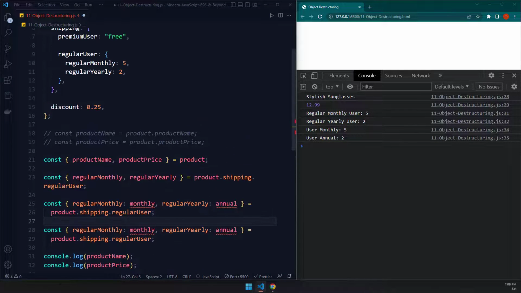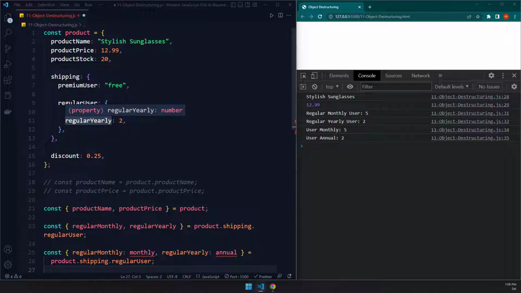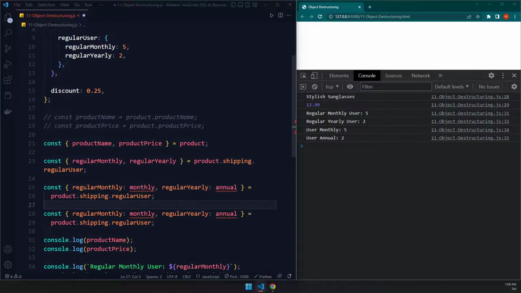Let's say it is the holiday season. The holiday season is upon us. And for the holiday season, what you're going to do is you're going to increase the discount to, let's say, 30%. And you want to have a badge on your products or on your web page that says holiday special is in season, something like that. So we know that by default, the discount is 0.25. Let's say you want to increase it to 0.3. How would you do that?